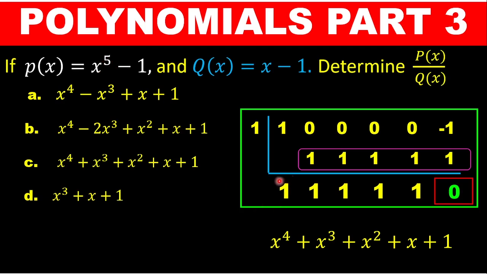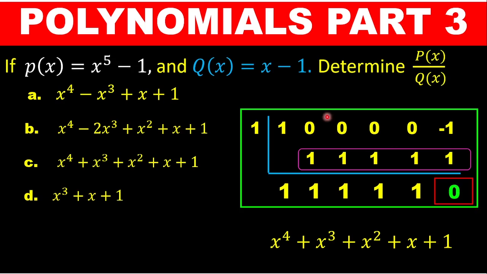That means here is going to be x to the power 4, and then x to the power 3, x to the power 2, x to the power 1, and then we have 1. So now let's add the powers to it. Adding x to the power 4 to this, we get x to the power 4. Adding x to the power 3 to this, we have x cubed. Multiplying x squared to this, we get x squared. And then multiplying 1 by x, we get x. And then this one, we have it here. So that is quite simple.